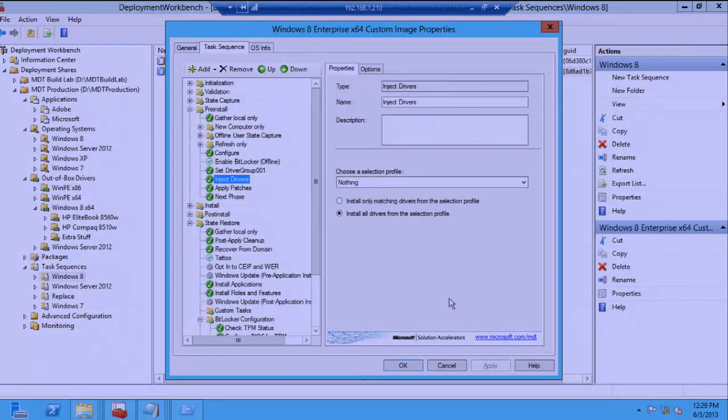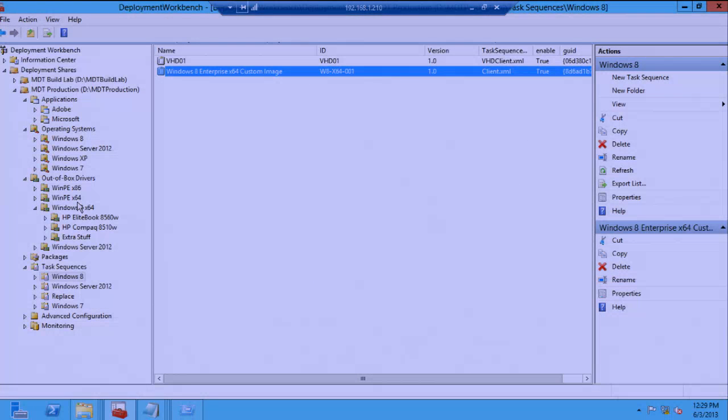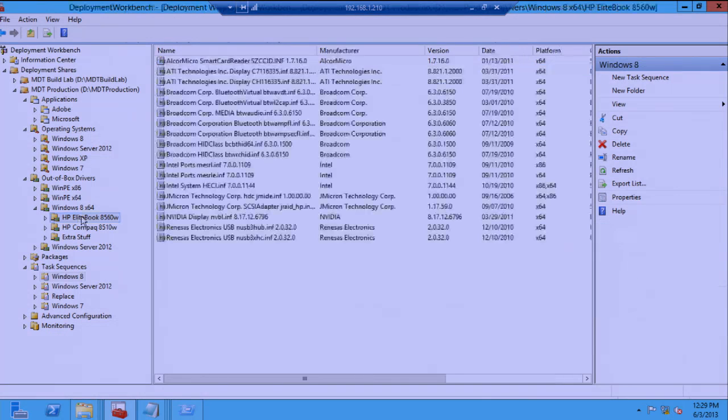These drivers are being pulled from the repository on the server. So the boot image does a net use back to the deployment share, and if it's Config Manager, it's a net use to the distribution point, or the equivalent of net use. And it will download the drivers that are matching that filter. In this case, I was doing it by model, but there are a lot of options that you can do there. Be careful what you put in there, obviously, because if you put certain chipset drivers in there, you're going to basically destroy your deployment. Absolutely. You need to pay attention to what you add in there.